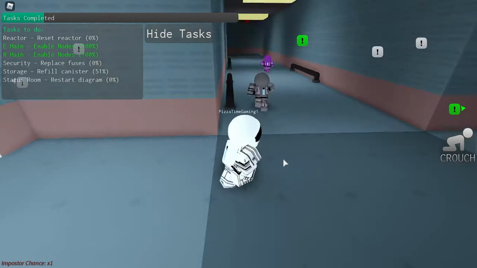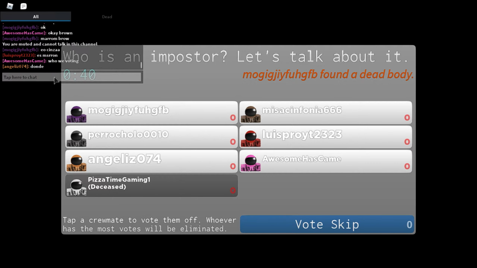Oh, I was murdered. I should have known. Did you see that? Dead body discovered. I wonder who it could be. Could it be Gray? I'm muted and I can't talk in the channel. It is like the jank Among Us, so maybe you could talk. I don't know. Are they going to get it right?